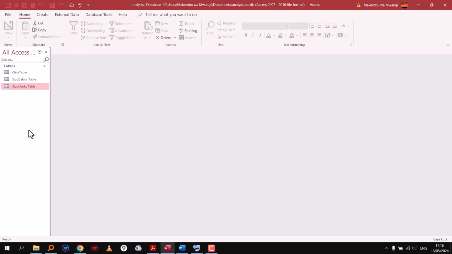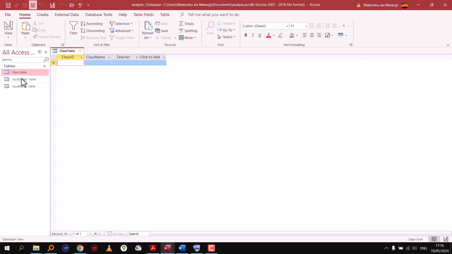So do not forget that. The next thing, when I open that table and I open that table and I open that table, all the 3 tables are open. You can see them here and you can access each table by tapping at the top.